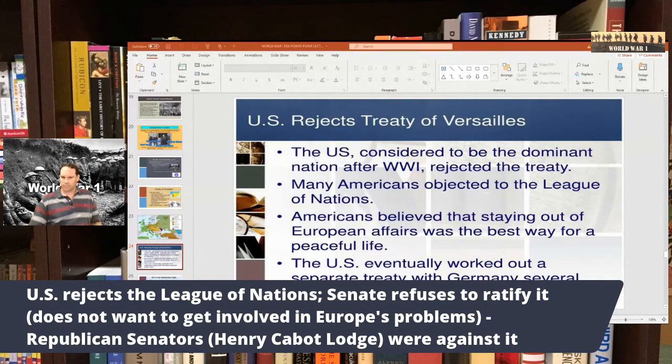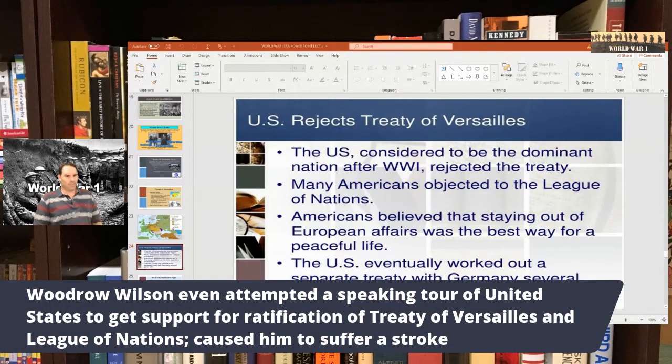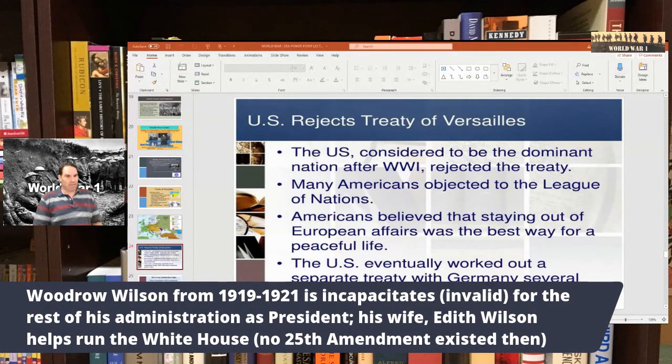And so what Woodrow Wilson did, he went on this speaking tour of the United States to get support for it, including not just ratifying the Treaty of Versailles. He was trying to get support for his idea of the League of Nations, which was the 14th point. And what happened was he was so engaged in trying to do this that Woodrow Wilson suffered a stroke and became basically incapacitated for the rest of his time in office, and so he became an invalid from 1919 to 1921. So that kind of ended the whole Woodrow Wilson era. It ended on a kind of a whimper, at the end. So it was kind of sad what happened with that.